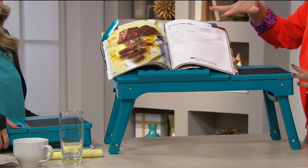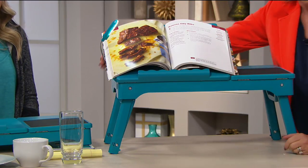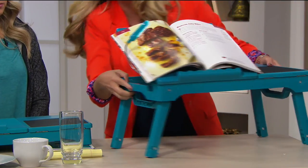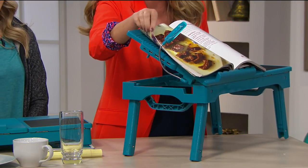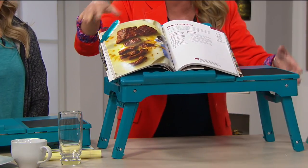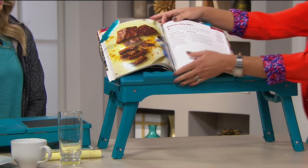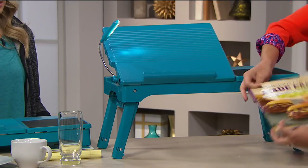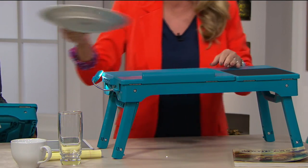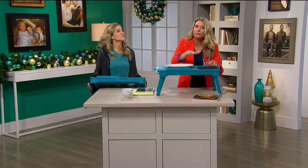It runs on AAA batteries, which is fantastic. If you're putting this in the car or using it here, now you have that charging station on the side as well — so you can charge your tablets, phones, and laptops. Now you've got that wonderful table right here. We're calling it a laptop table, but let's be honest — breakfast in bed. It is so universal. You've got three different heights, you can use it flat, as a TV stand, as a laptop table, or as a tablet holder.